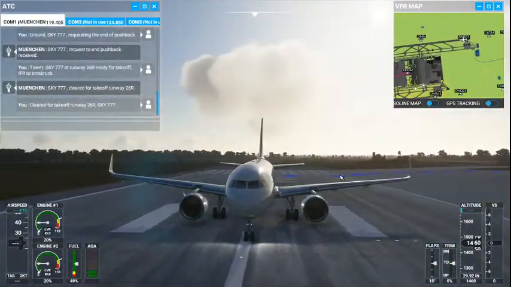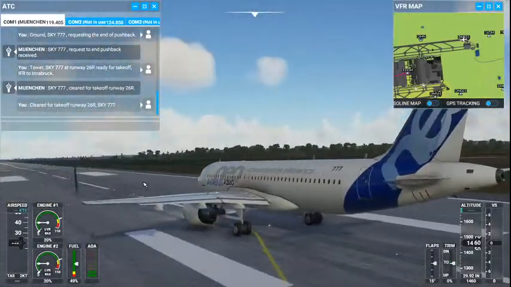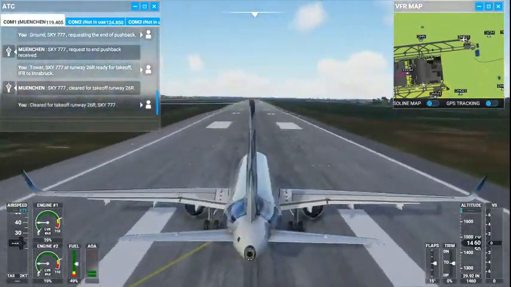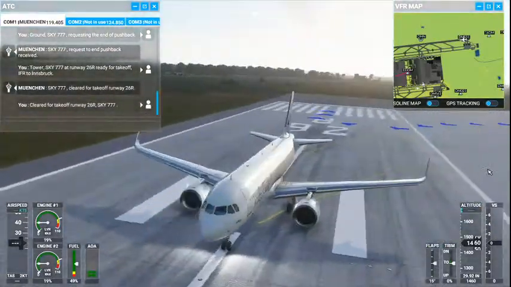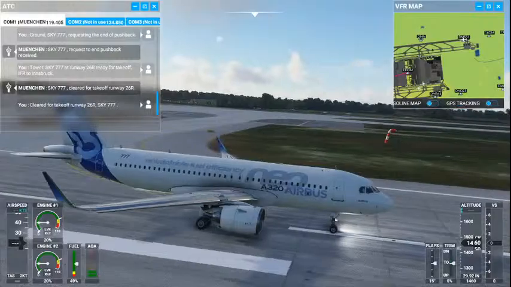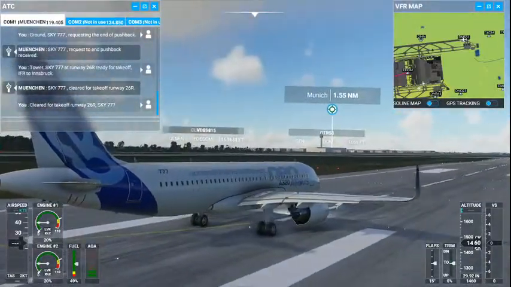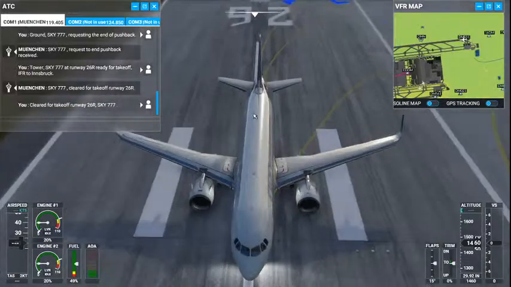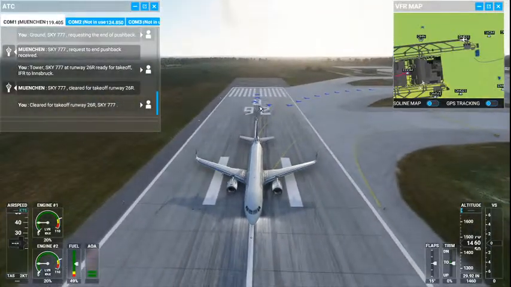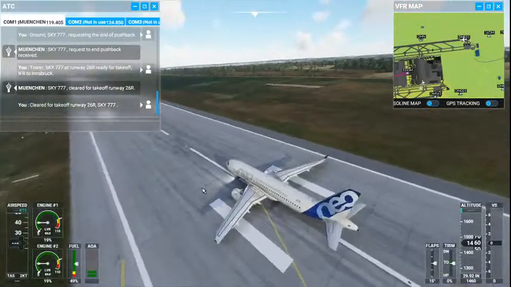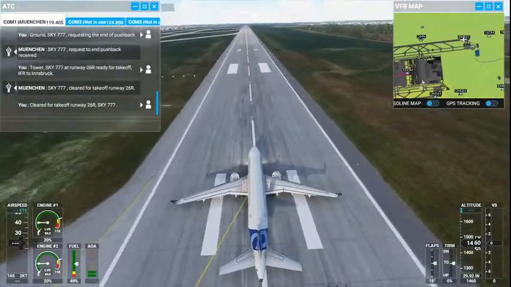So once you are here, all we need to do is apply some power and we are set to go. This is 26 right. Okay, so the navigation point was showing something else, speed L, I don't understand that, but if you see, this is runway 26R, this is the pattern, the entry pattern, right, is what I know from a few flights.